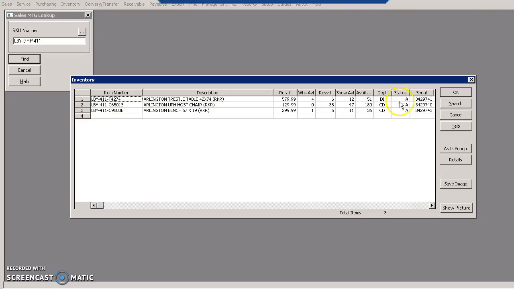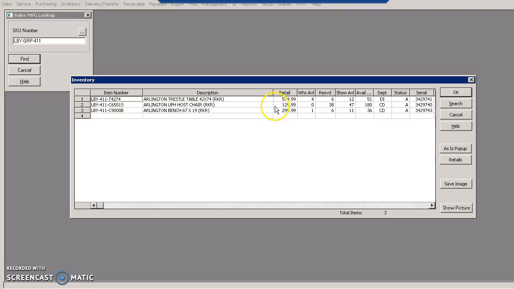Again, it shows you that it is an active collection. Don't get the department confused with the status. Sometimes if something shows status DI, meaning discontinued, but sometimes they'll look at the department and see that DI for dining, and they'll get confused thinking that means that it's disco. But the status is active or disco or dropped. Department is where it's coming from, if it's a bedroom, dining room, that type thing.